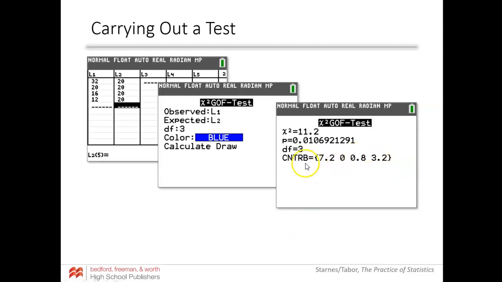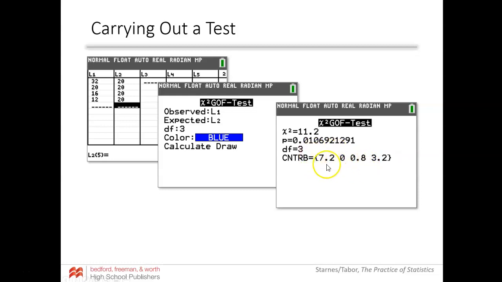And then here, these are called contributions. So if I go back and I think about how I found the chi-square by hand, each one of these values that would have been in my next list, if you want to think of it that way, where they took observed minus expected squared divided by expected, and then remember how we added them all up? Well, each one of these individual numbers before I added them up are called contributions. And the reason that's important is because the larger the number, the more swing it had to your chi-square statistic, if you want to think of it that way.